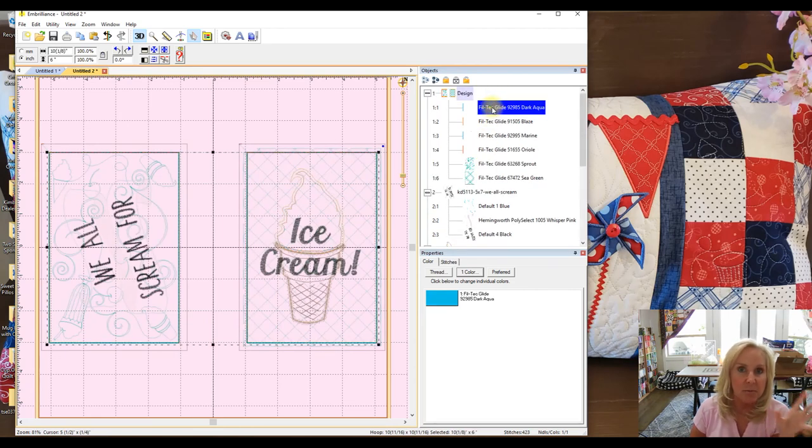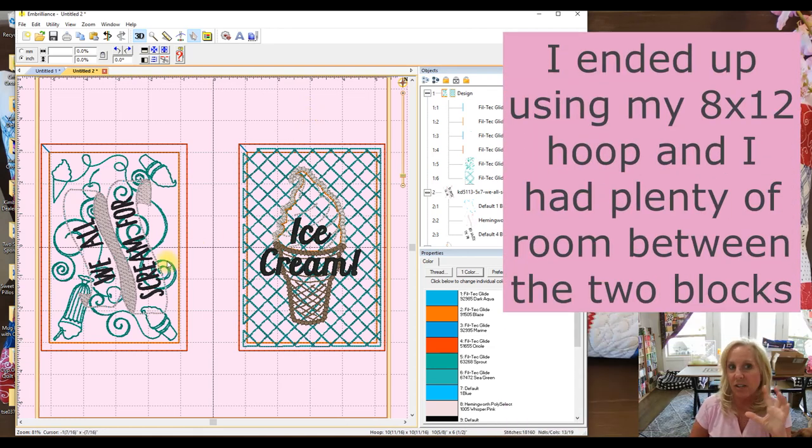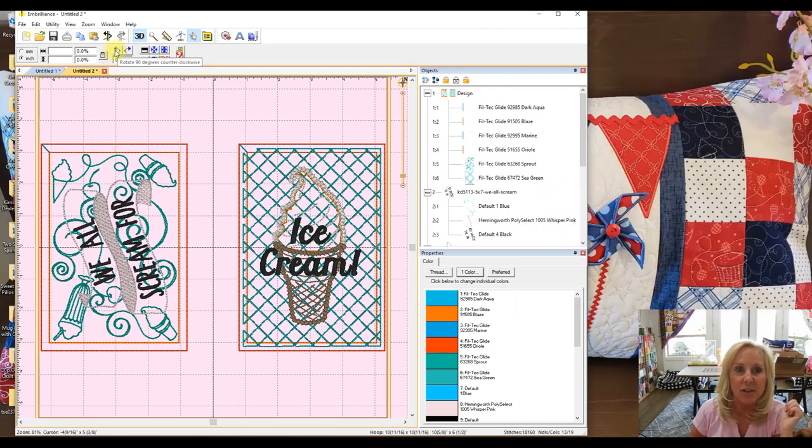All right, so I wouldn't be able to move these now, but in the beginning, when you're choosing your hoop size, you could easily move these. If I did an 8 by 12, I would just rotate it. So these buttons right here are the rotate buttons so that you can move it if you're going to use a longer hoop, like an 8 by 12 hoop, or even a 6 by 10 hoop would work.